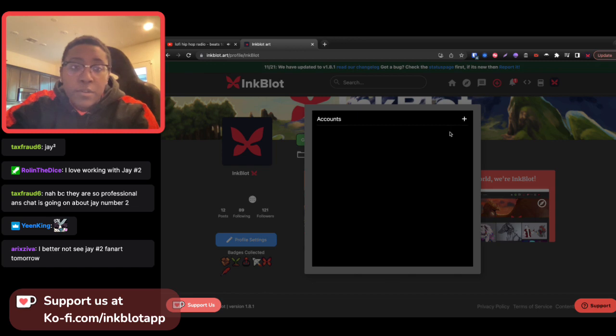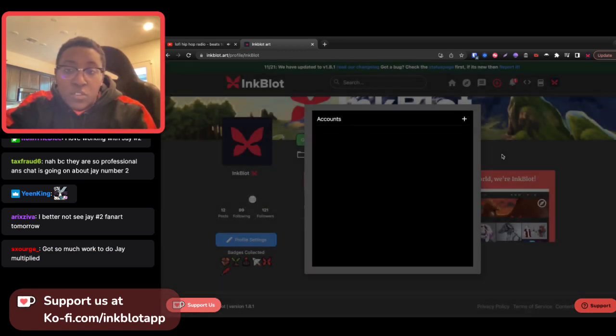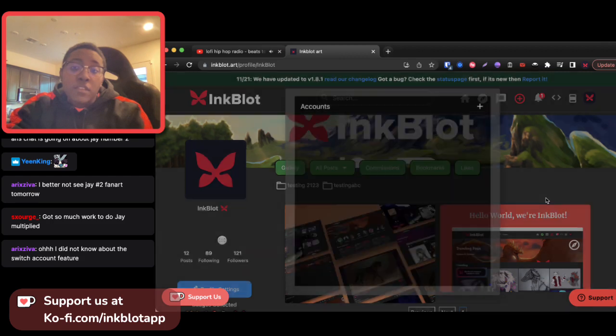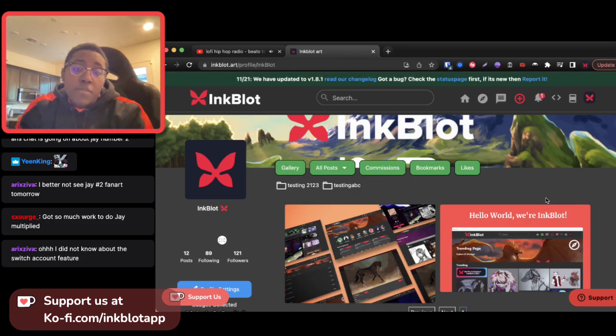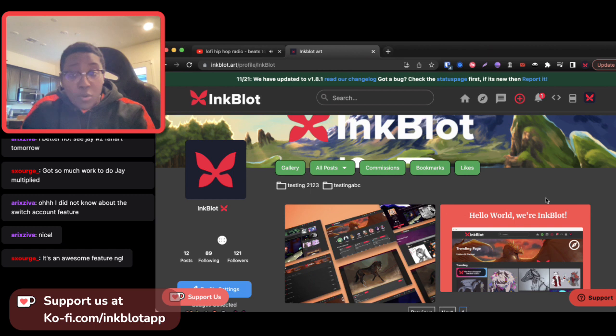I don't have my other account on this computer, but basically I would just put in my other account information, and I've switched between the two seamlessly and easily. We also have that on our mobile device, so that's all set and ready to go. That page needs to be cleaned up a little bit. Maybe it should say add another account, but we've got to think about these things. But yeah, that's what that looks like. You can switch accounts and have fun.